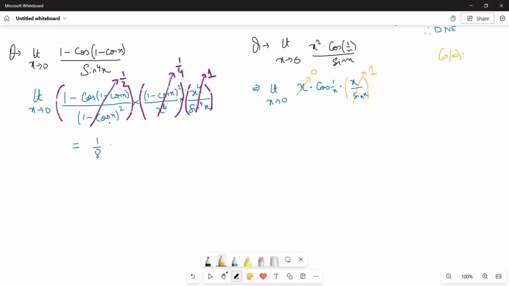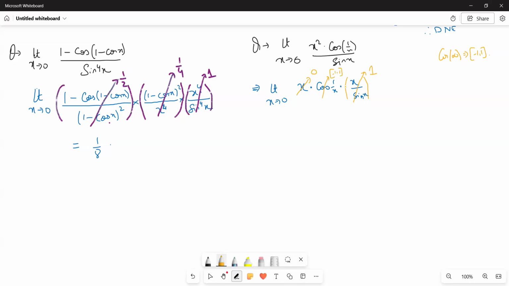So we apply range restriction in the sense that cos of anything, infinity ही क्यों नहीं हो, where will it lie between? It will be a number lying between -1 to 1. It will be a finite number lying between -1 to 1. Cos of infinity ही क्यों न हो. So in that case, we will replace this as a number lying between -1 to 1.